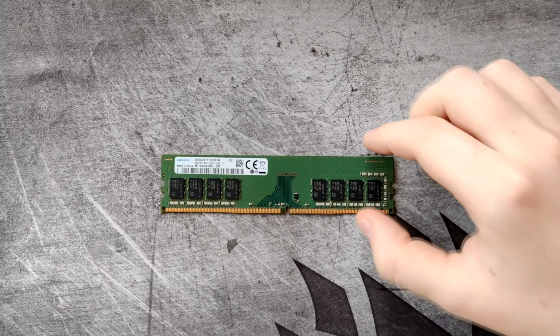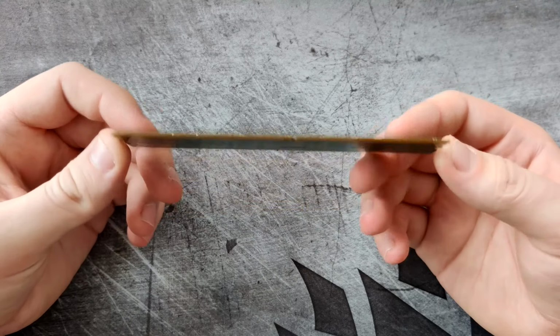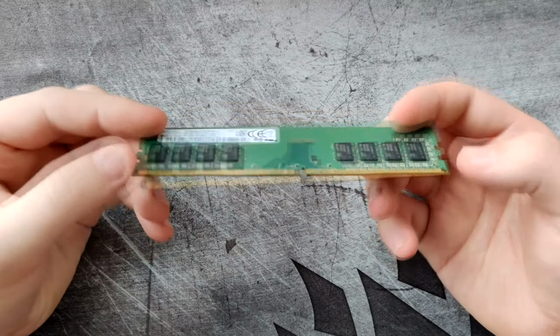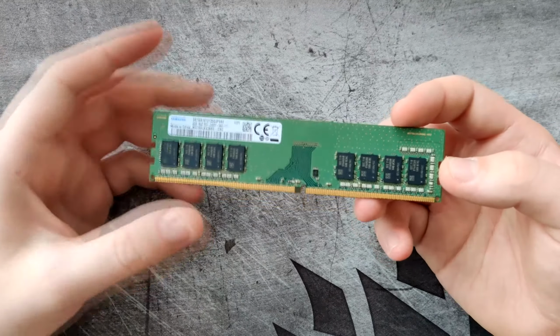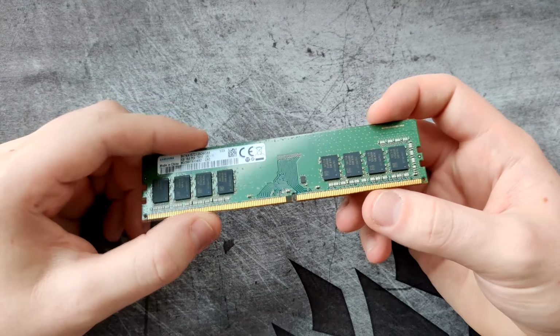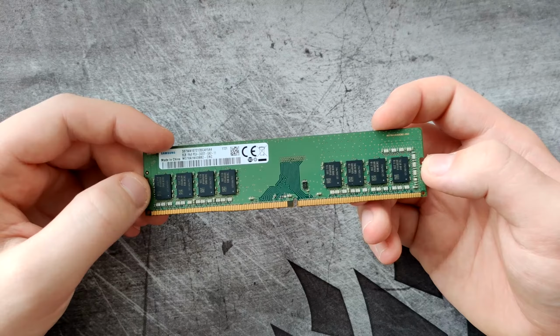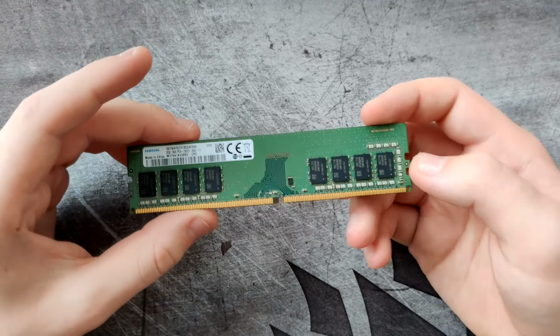And today, the object of interest is this little unassuming green PCB DDR4 RAM stick. I've only got one of these. I ordered a second one, but that one is not here yet. So I already went ahead and overclocked this in single channel and also ran some other RAM sticks in single channel to compare how good this is.